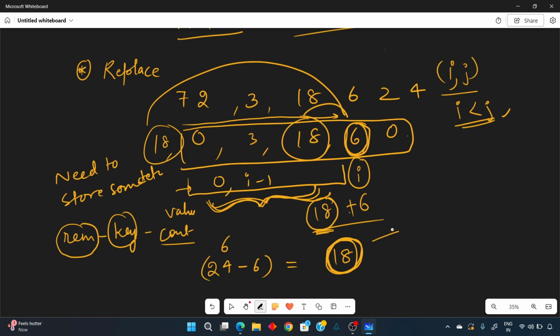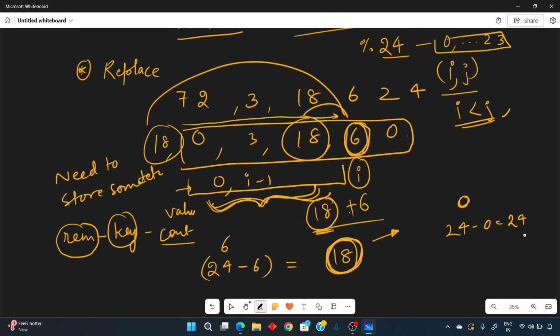But there is one edge case which you need to take care of. When the remainder is 0, 24 minus 0 will give you 24 only. So you cannot have any number whose remainder is equal to 24. Whenever you divide any number by 24, the remainder is always between 0 and 23.